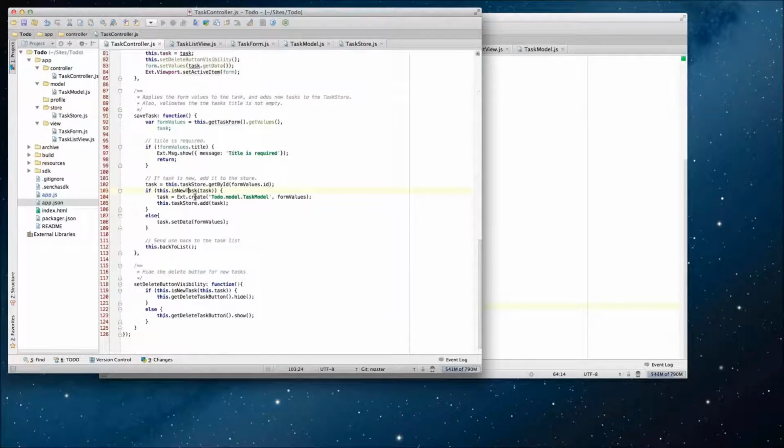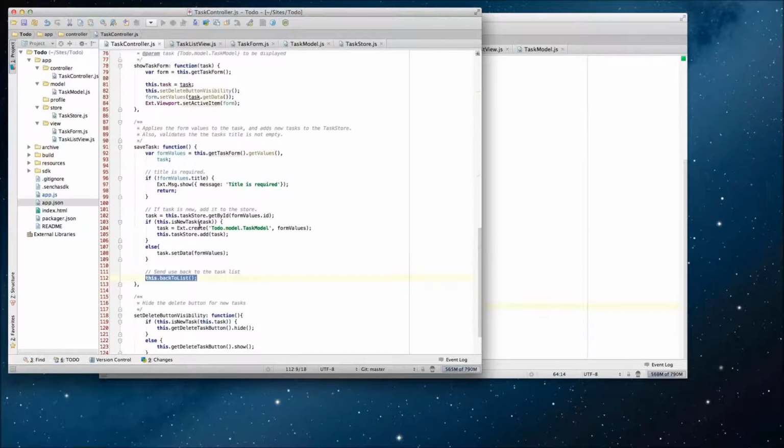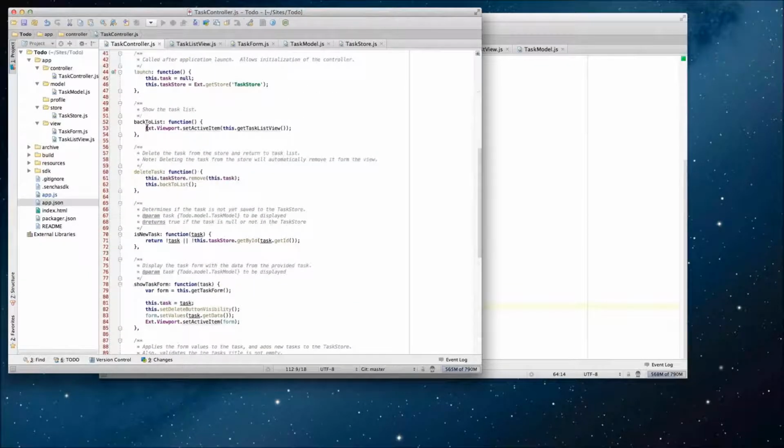So in that case, we will create a task from the form values. The form values is just a plain JavaScript object, and then we add it to the store. Otherwise, we just set the data, and then we send you back the list, with the same approach as something we did earlier, where you had to write into the list.